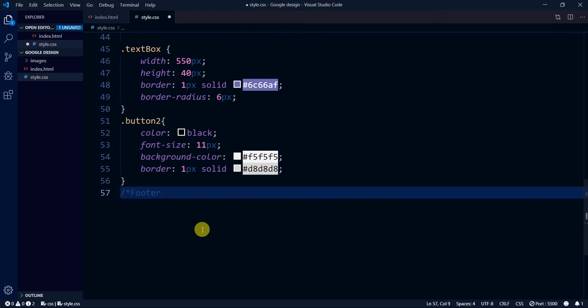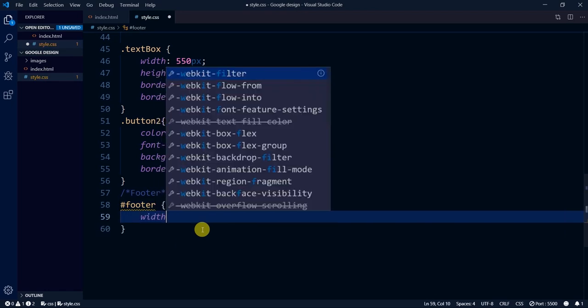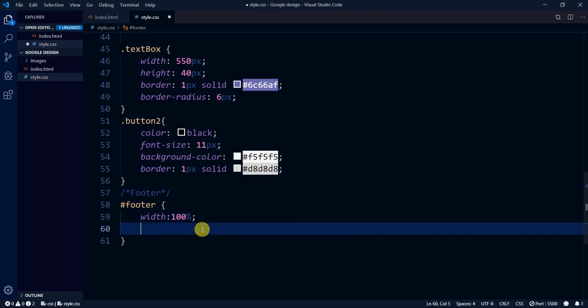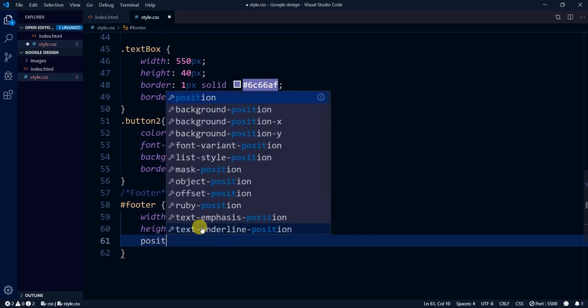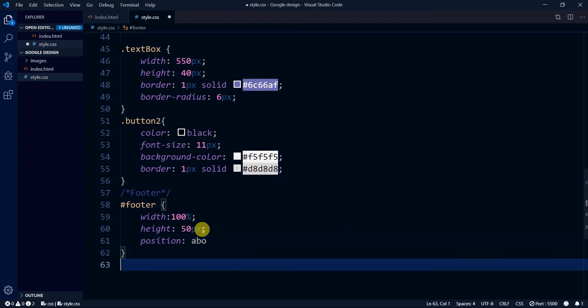And here, let's go and write the comments. Footer section, and footer width would be 100%. Height would be 50 pixels. Position absolute.